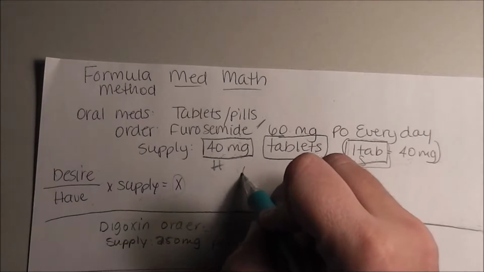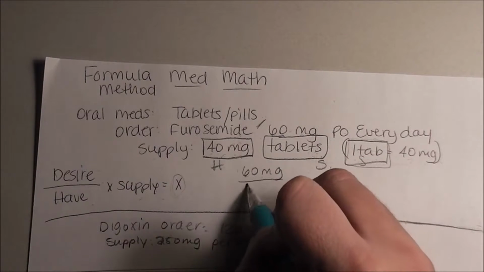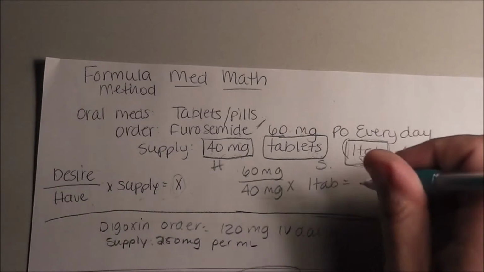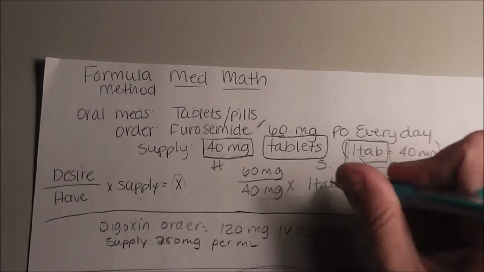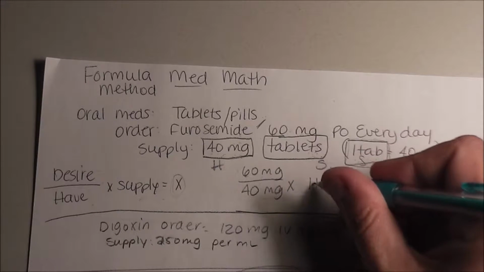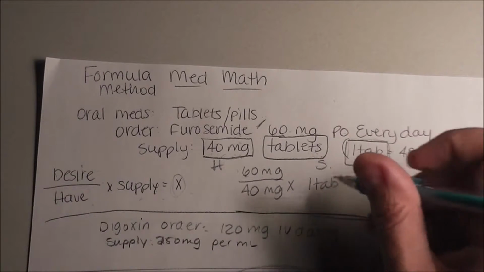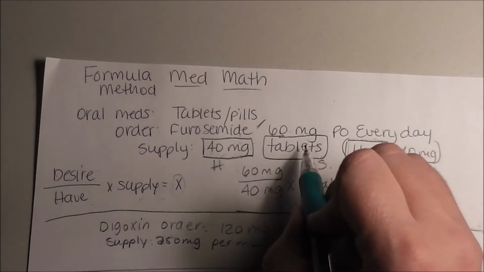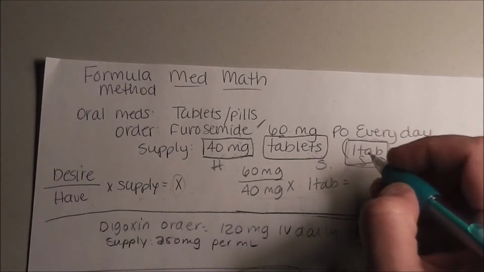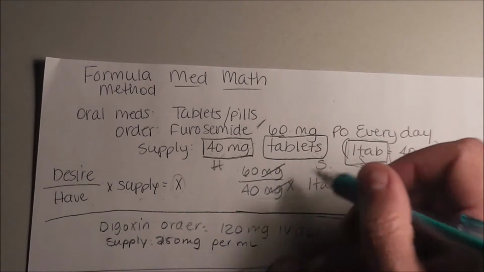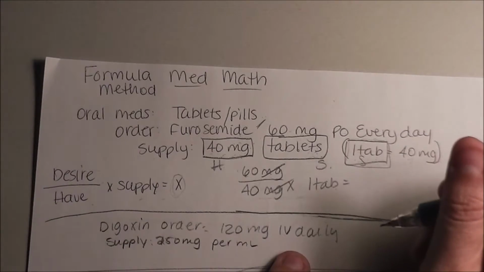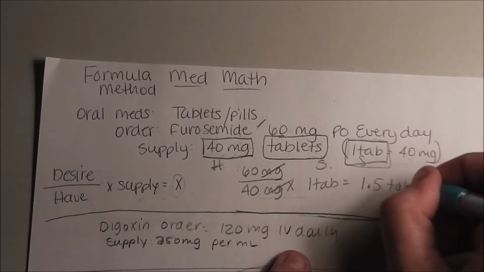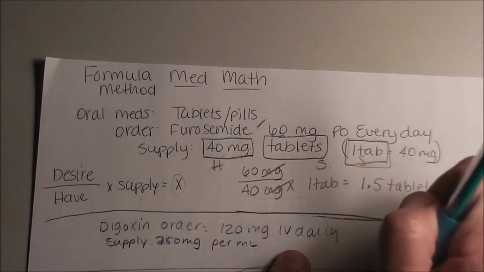Which would be, like I said, your order. So you would take 60 milligrams, divide by 40 milligrams, times 1 tablet. Now I put that 1 there because if I don't have anything there, I don't know how many I have. But if I put that 1 there, I know every single tablet has 40 milligrams. So 40 milligram tablets, there's 1 tablet for every 40 milligrams. So milligrams and milligrams cancel each other. You're looking for how many tabs you're going to give. 60 divided by 40 is 1.5. So you would give 1.5 tablets.